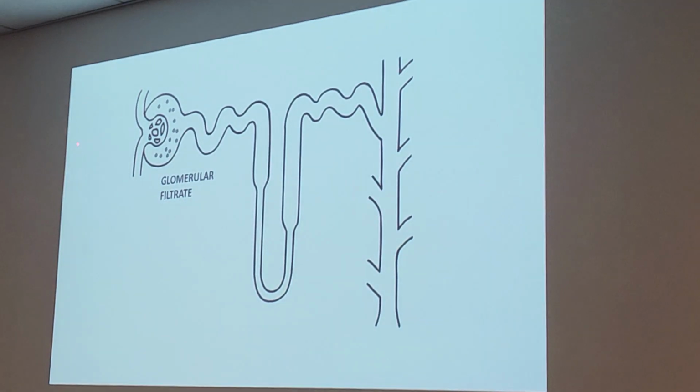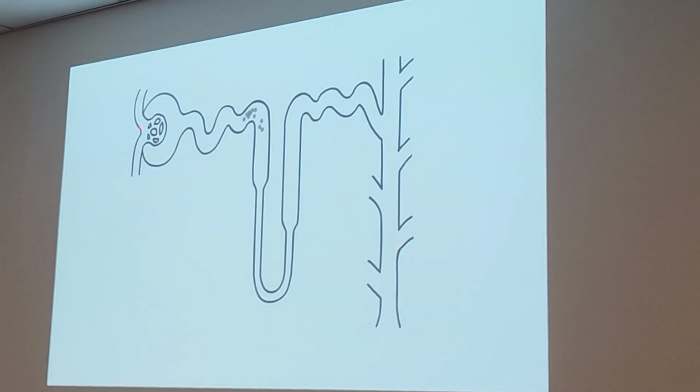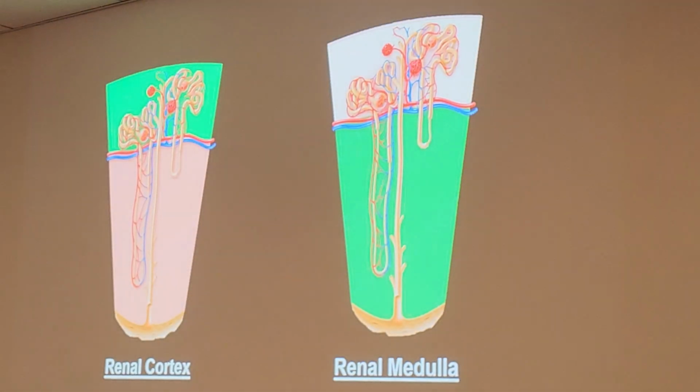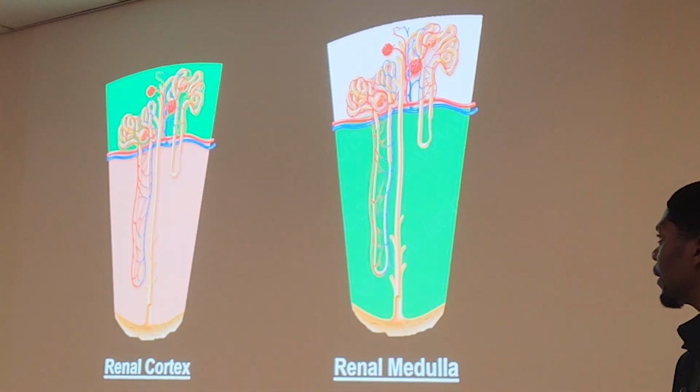The order again, guys: afferent arteriole, blood is filtered into the glomerulus. That blood exits the glomerulus via the efferent arteriole. The filtrate is collected by Bowman's capsule, this cup-shaped structure right there. Then it'll be filtered into the proximal convoluted tubule, make its way into the loop of Henle, descending and ascending. Then finally, the distal convoluted tubule will filter into the collecting duct. And guys, that's the anatomy of your nephron right there.